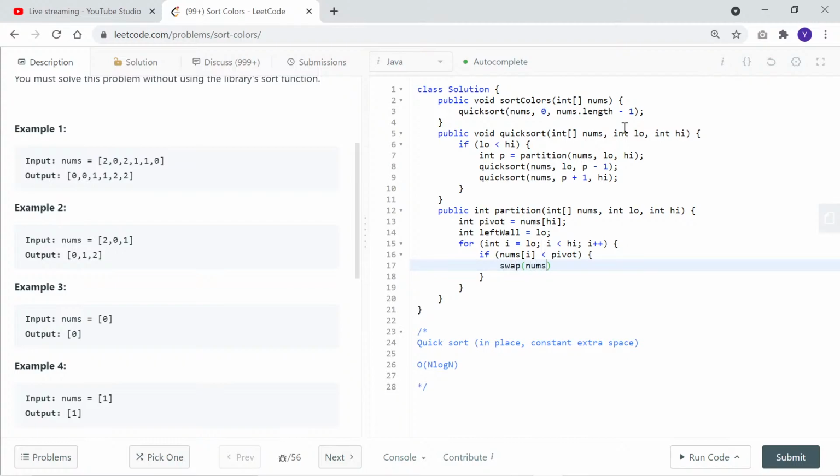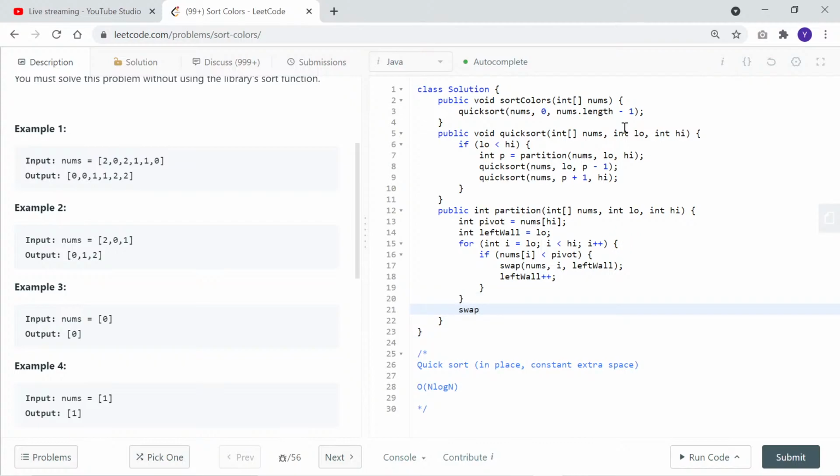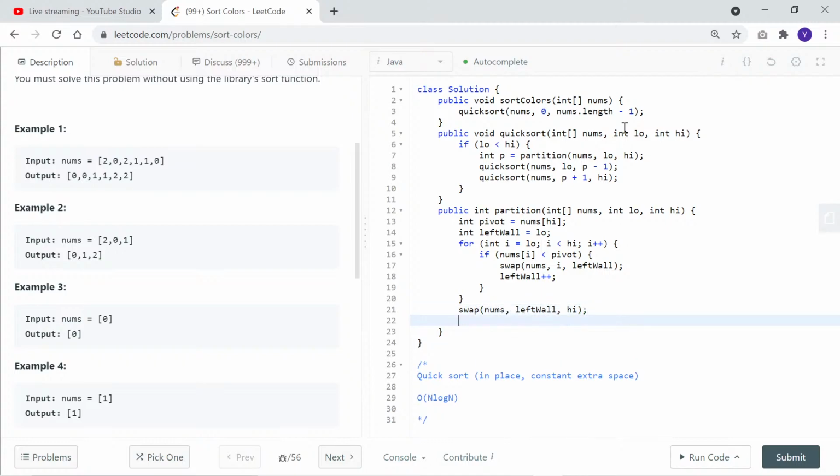We can implement the swap as a separate method. So we swap i and left wall, and also increment left wall. In the end, we swap left wall with high, and then return left wall as the pivot point.